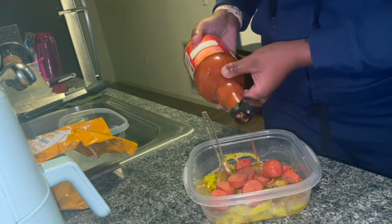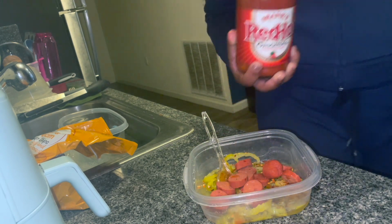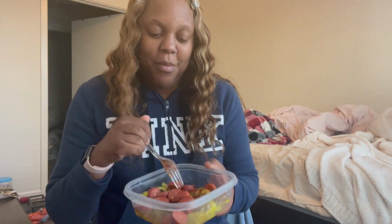Now I'm adding some hot sauce. I should have had a better hot sauce, but that's all I had. And so look, just like that, that's how I made my spicy bowl. This is how you know I'd be on TikTok real bad. I'm missing a pickled egg and some pickles, but look.